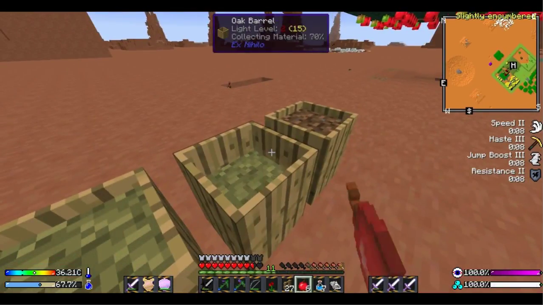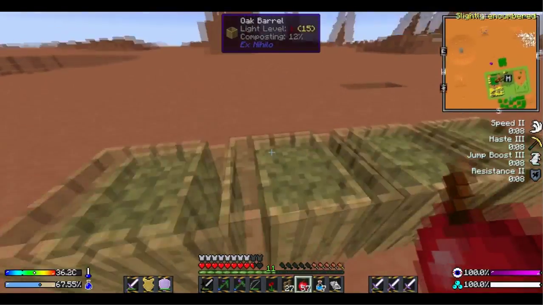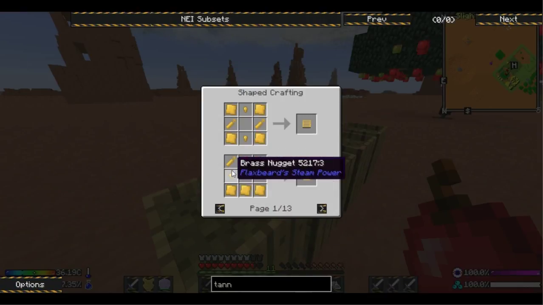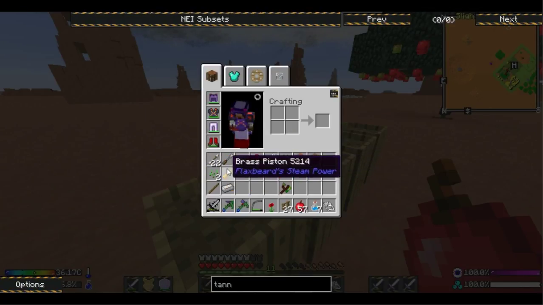I need to automate this. One of these days, I am going to automate this. It shall be soon. Soon. What was I doing? Oh, yes, this. Exosuit. Canner? Interesting. And another power fist. That's cool. That was a good reward.